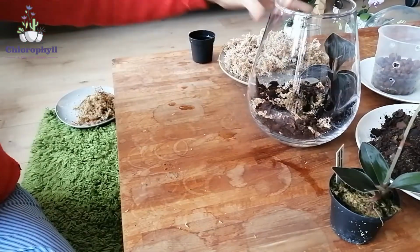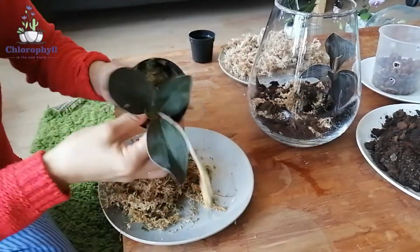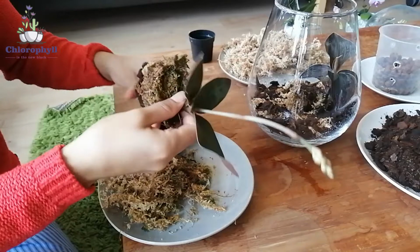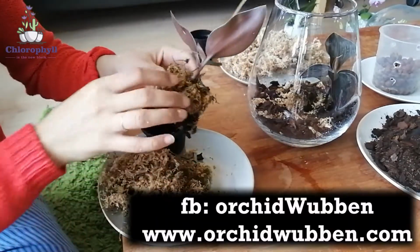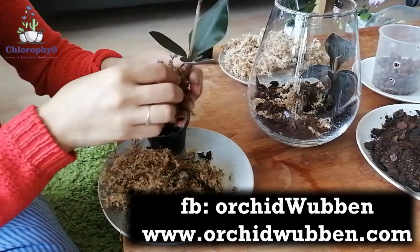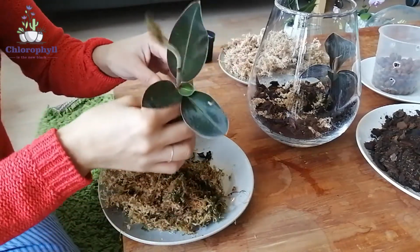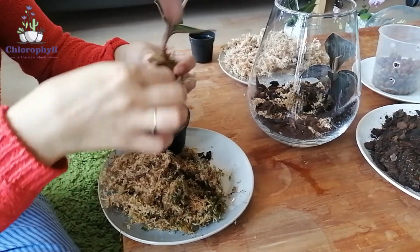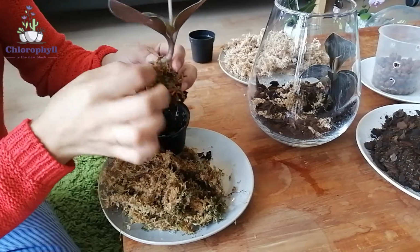and I'll continue with the rest, meaning the other orchid. You can see here that they had it with bark in the bottom and then some sphagnum. That's also something that Jack from Woven Orchids, where I bought the orchids, told me: the best thing to do is to keep some bark in the bottom and sphagnum moss in the top.